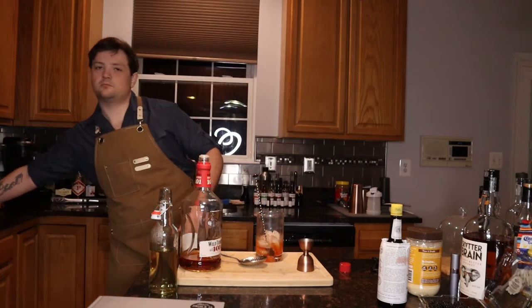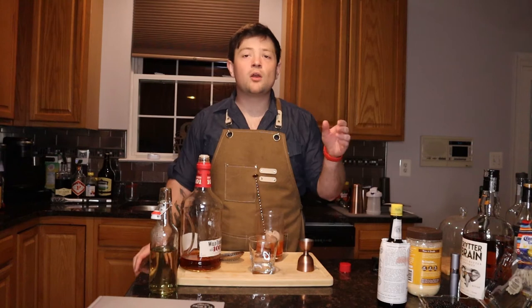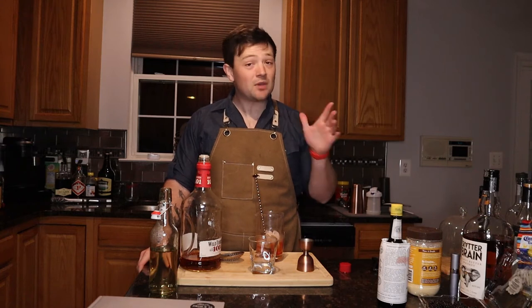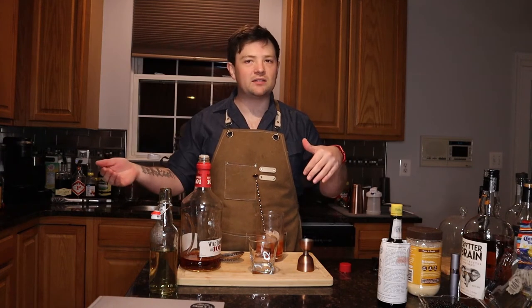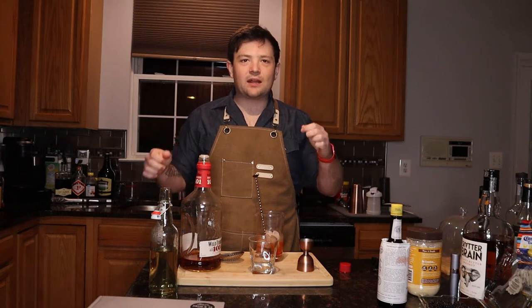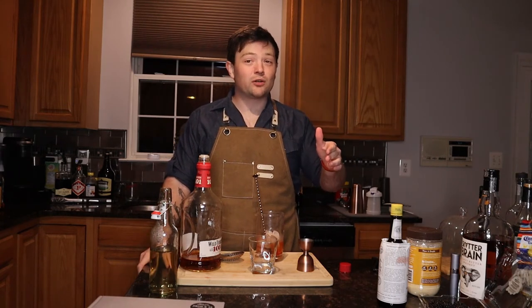Perfect. You're gonna drop that right into a glass. I know some people can be a little particular about their ice. Admittedly, I'm one of those people, and you'll sort of see the difference. I'm gonna be using clear ice today, so it is a little bit more refined, but it's one of those things that, when you look at it, it really does feel like a game changer.